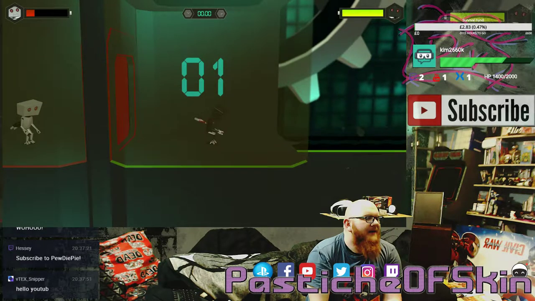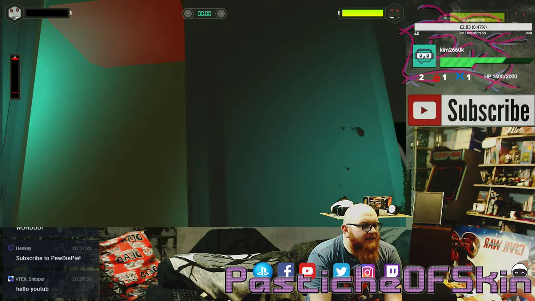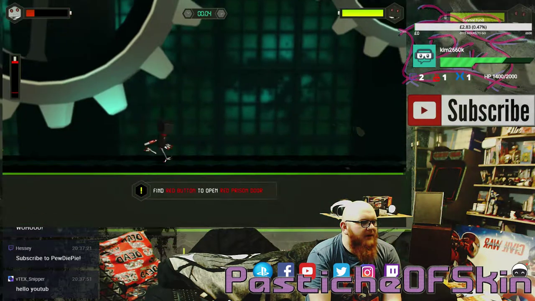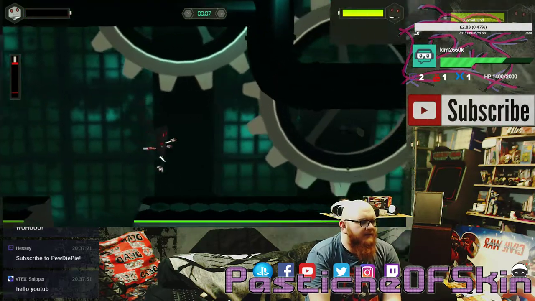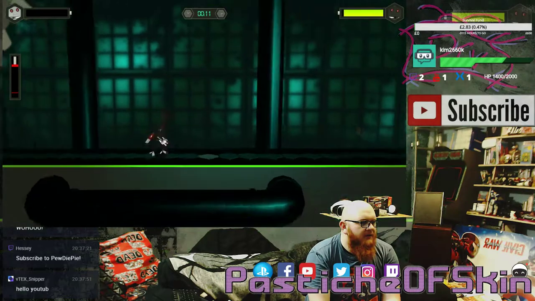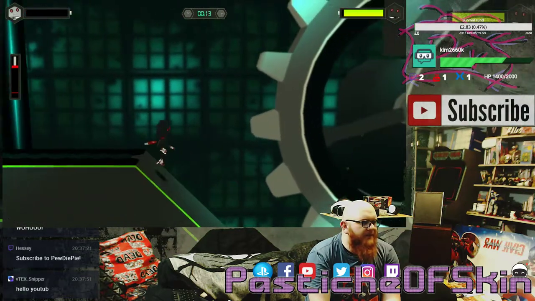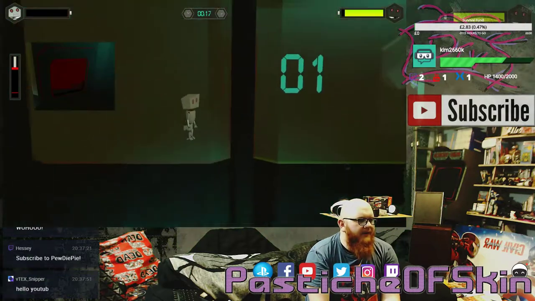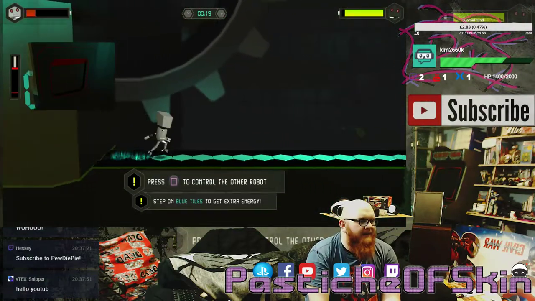Your twin is in danger. Hurry up. Help. Oh, shit. Find the red button. Find the red button. Oh god. Where is the red button? Red button, red button, red button. Whoop! Hey! There we go. Ha ha ha ha!